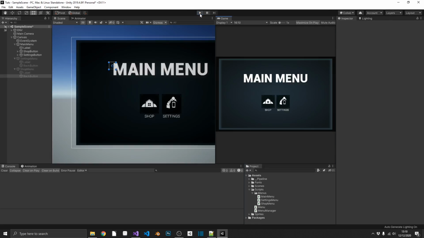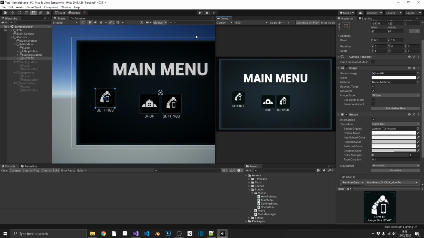So I hope this has been useful for you. If you do your menus in any other way, drop a comment below, let us know how you do it, let us know if you're going to swap over to this method or if you prefer your own and why you prefer your own. I'm always up for learning new things myself. If there's something that Unity does that I don't know about, please let me know below. Other than that, we've got a menu system up and running, and for the easy part, we just have to create our game. End sarcasm.